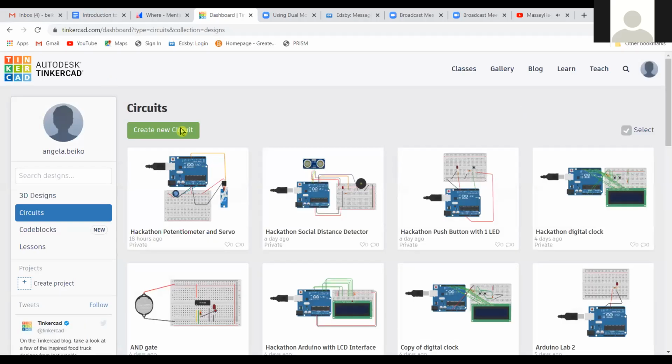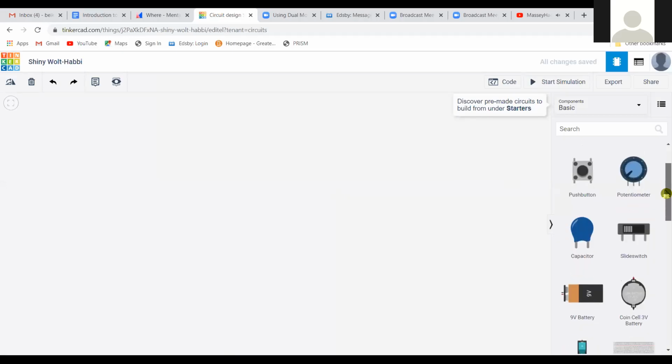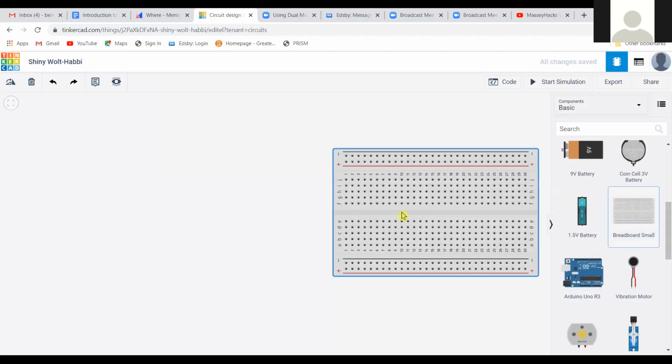I know that you now can't see my circuit, but on Google Docs, you should have a picture of what the circuit looks like. So on the left-hand side, you're going to need a breadboard.